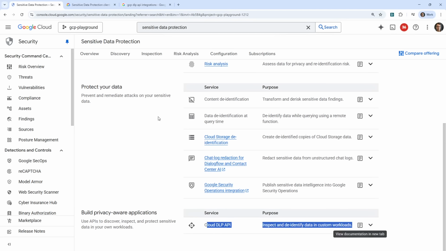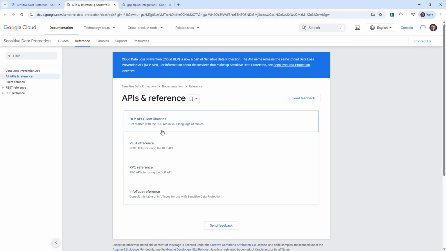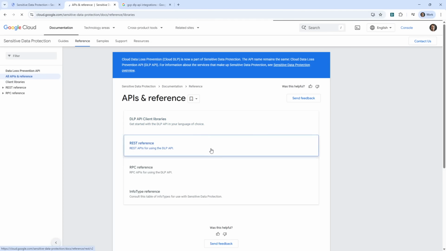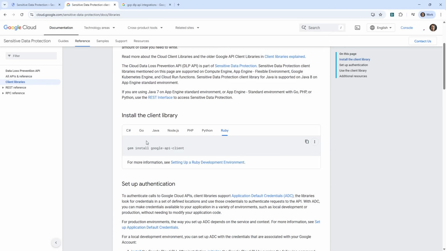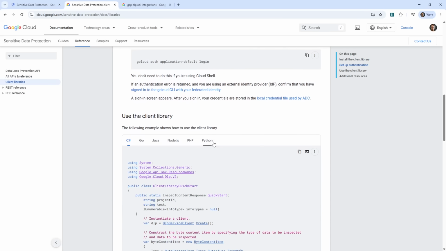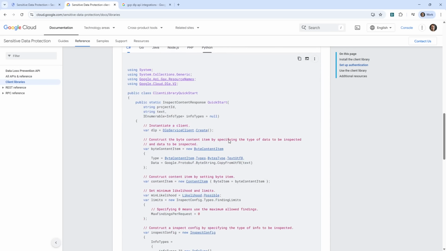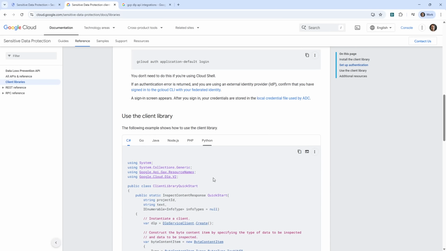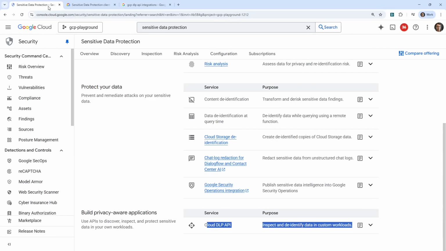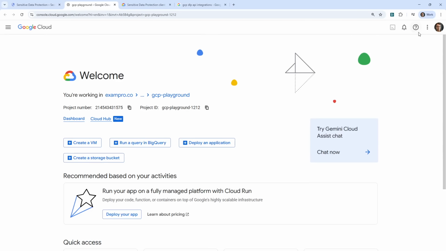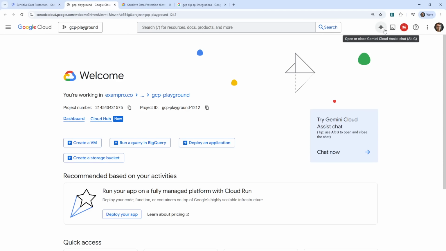And so what we should probably do is if we open up the docs here, we should go ahead and implement it. Now, even though they do have Ruby as an option, they don't provide the instructions here. And it was too hard to figure out how to get it to work. So we'll just go with Python. Today, I'm going to go ahead and implement this within GCP, within Cloud Shell. I think we can probably do it all within there.